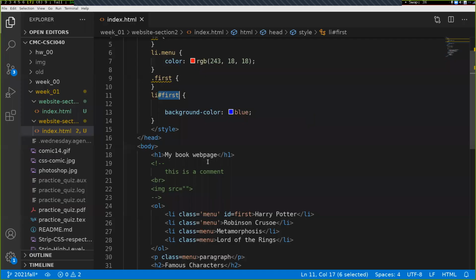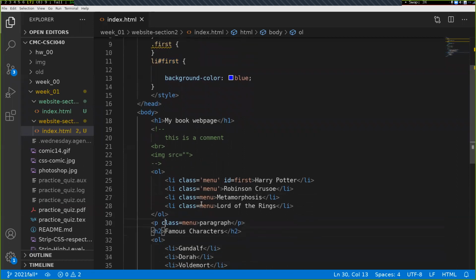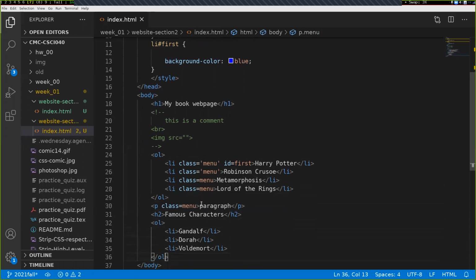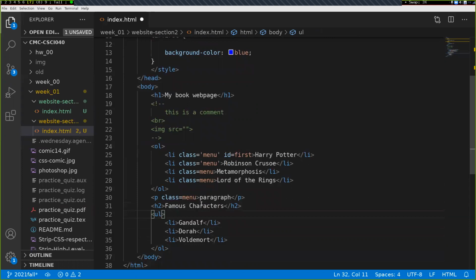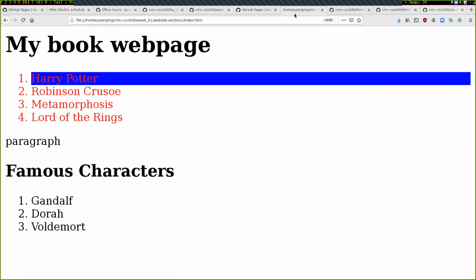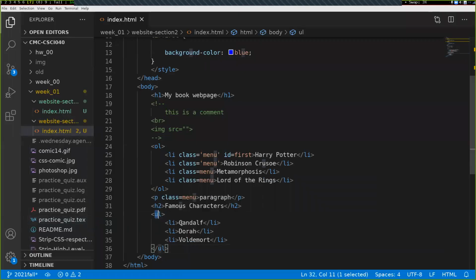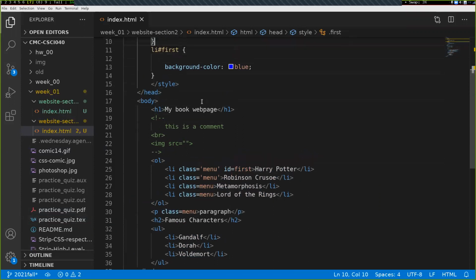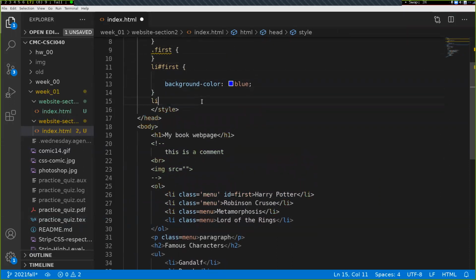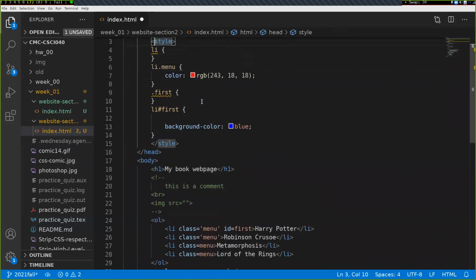So let's come back over here. And the first thing that I'm going to do is, let's change this one down here from an ordered list, OL, to a UL, unordered list. Let's first see what happens. UL, unordered list, Control S, save, back over here to Firefox, F5, and no longer numbers, but bullet points. So an unordered list has bullet points, an ordered list has numbers. And what I want to do is specify styling that applies only to this, but not to this, without using either these classes or these IDs. And I'm going to use the combinators to do that. If I want to specify just, well, we already have an LI up here. Let's make all list items have the color red.